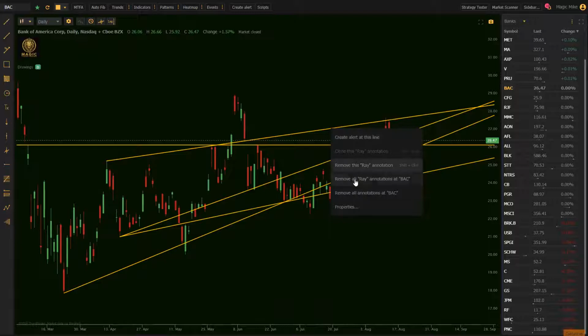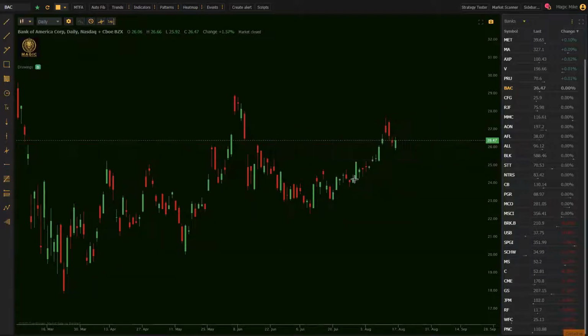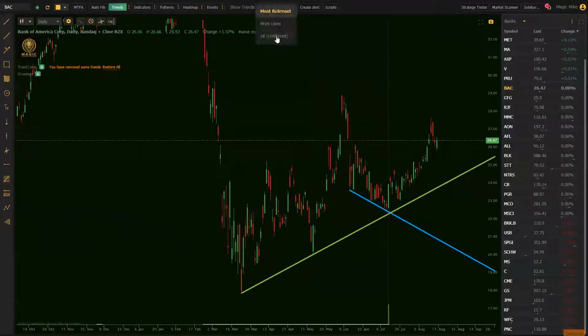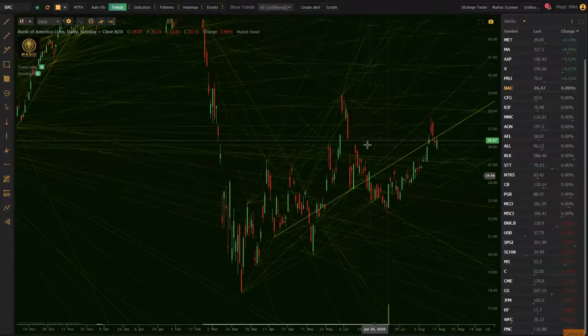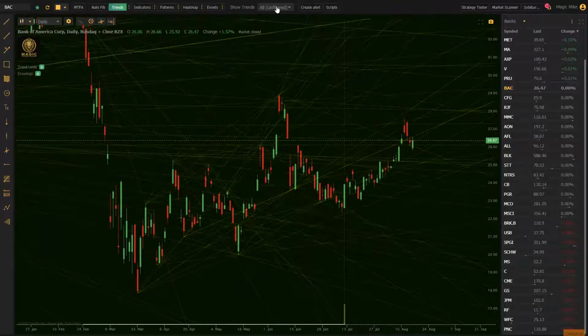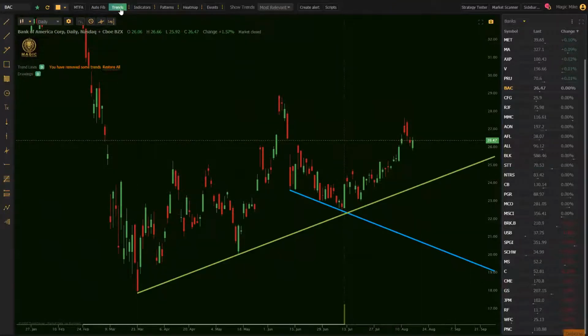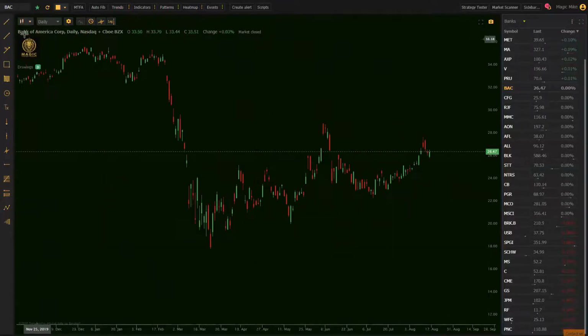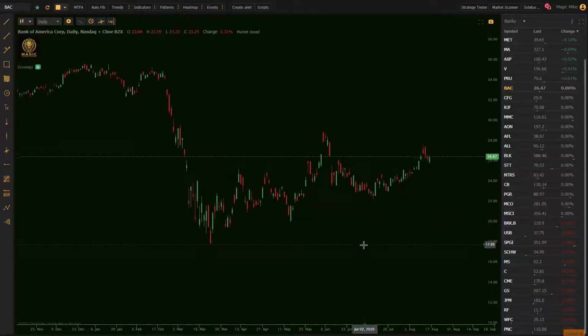If you don't want these trend lines, you can by all means remove all of them, and they're gone there as well. But you can obviously go put them back when you start going back to all the lines and double clicking them back on there if you, you know, still want to have them on there. They're not deleted there forever. But with that being said, I'll just show you a little bit of the toolbar here on the left side that really is helpful for me to help me be able to do more with what I want to do on Trendline. So with this being said, let's just say you want to draw your own Trendline.